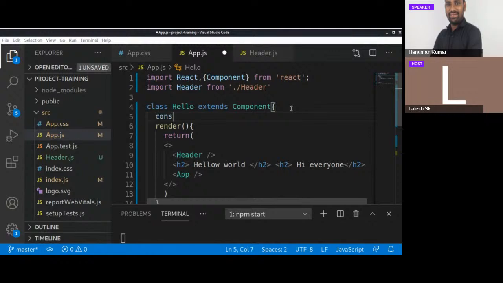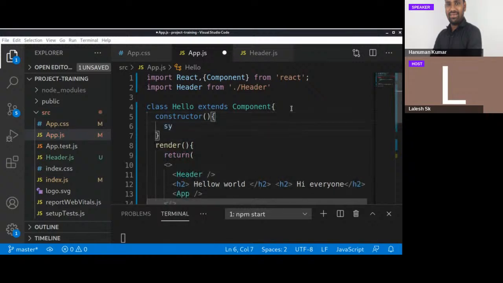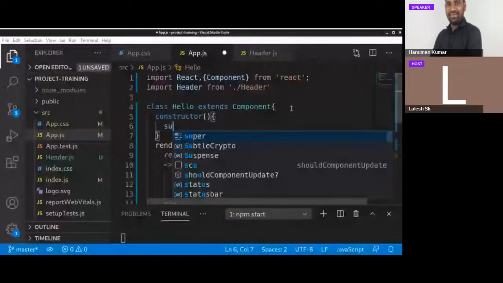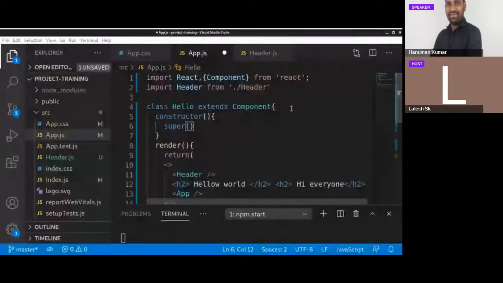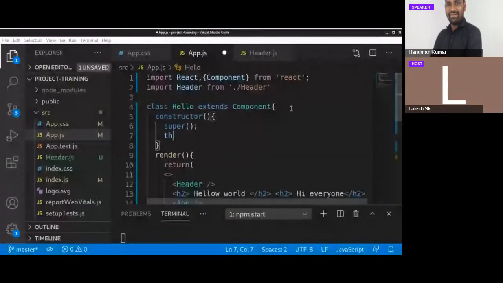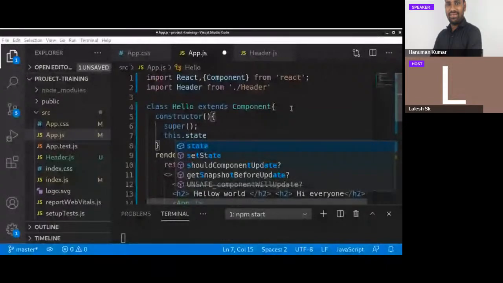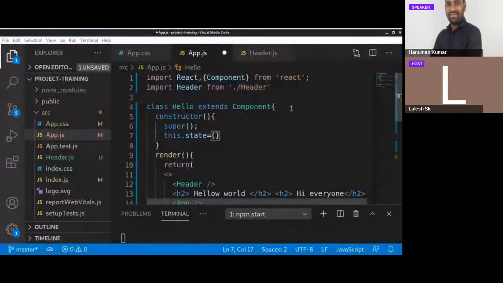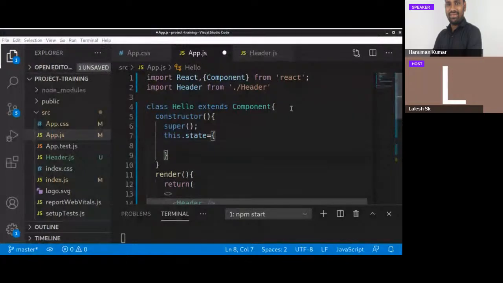So I'm going to use constructor, and we have to use super method also. So I'm going to use super method, and after that we have to use this.state equals to, and we can provide the state here. Remember everyone, the state must be in object format.